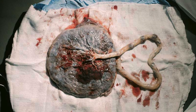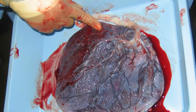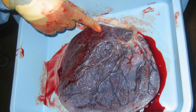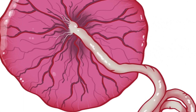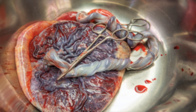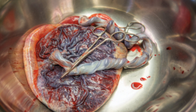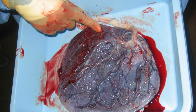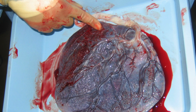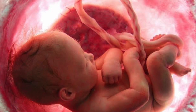What happens to the placenta after birth? In most cases your placenta is thrown away after birth. However, some people choose to bank placental tissue through a stem cell bank. Placental tissue banking is when tissue and blood from the placenta are collected and stored after delivery, as the placental tissues are rich in stem cells that can treat certain diseases and life-threatening conditions.